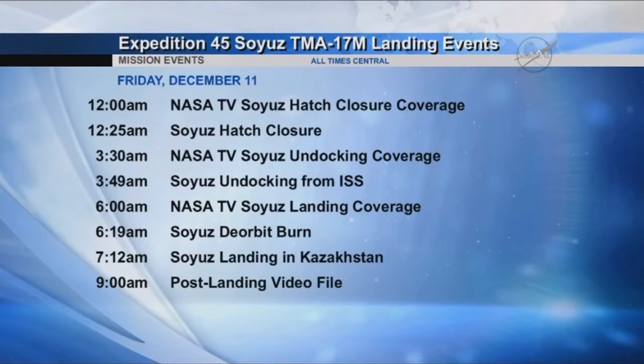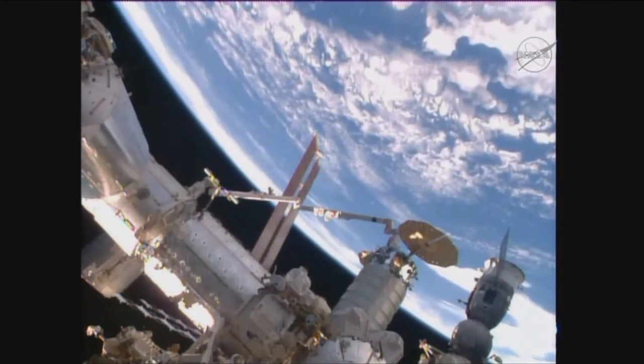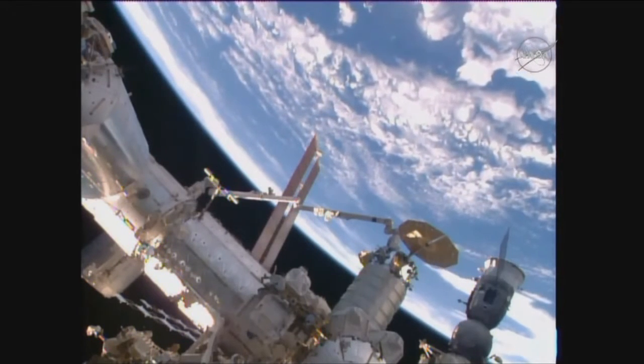Houston on 2 for node 1 CBM. Go ahead. And are you ready for me to start this procedure? And Shell, we're still 3 of 4 RTLs, so we're negative on picking up the procedure. We're attempting to tweak the positioning a little bit to get us a good 4 RTLs. We'll have a call here hopefully for you momentarily. Okay, copy. Thank you, and welcome to the Orbit 2 group, and thanks to Orbit 1 for terrific support this morning.